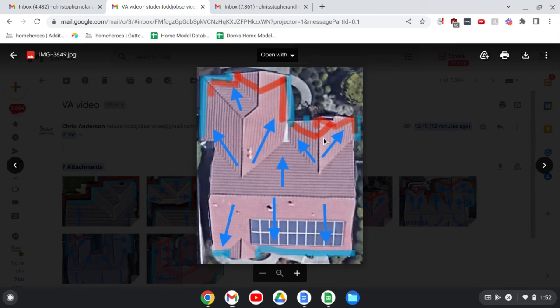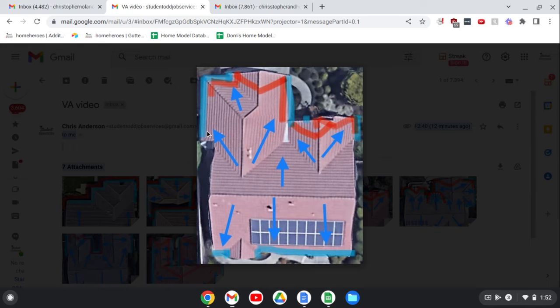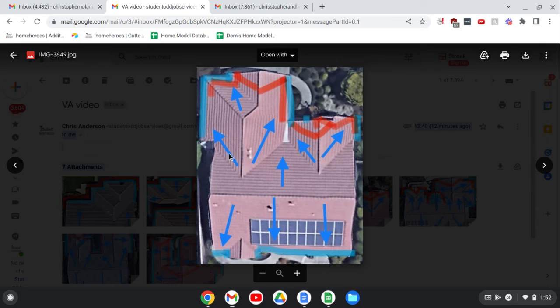Okay, here's one with a solar panel, where here's the back of the house. The water's being shed pretty simply into the gutter below, beneath the solar panels. And then on the front of the house, the water's being shed the opposite direction, obviously, because of the crest of the roof right here. Water's being shed one direction or the other. And then as it sheds, it reaches the end of the roof, representing where the gutter is going to be.